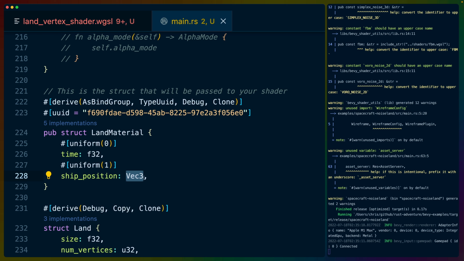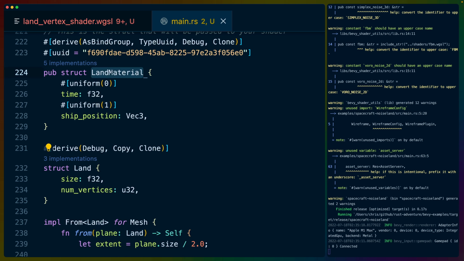Uniforms, again, are read-only data that are sent to all of the processing units. When we're programming for the GPU, any pixel can be processed anywhere on the GPU, because they all get processed extremely in parallel. And uniforms are basically the data that gets copied to send to wherever the processing is happening. So in this case, we get a read-only timestamp and a read-only ship position for each of the shaders being processed.